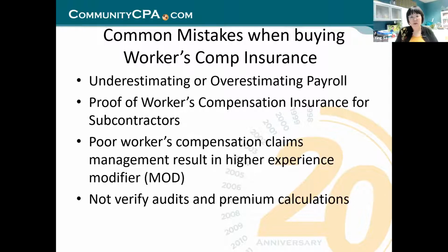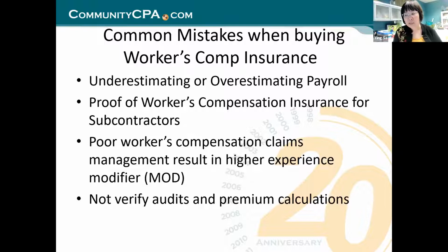And the insurance of your subcontractor: if you have proof of workers' comp insurance from your subcontractor, that would save you a lot. So I would always recommend you ask for that. If you have a subcontractor come to work for you, ask them to go for workers' comp insurance, because they are the owner themselves, they can go get workers' comp but exempt themselves. Okay, if your subcontractor also hires other subcontractors, then you want them to get their workers' comp. They can exempt themselves as a business owner and only buy workers' comp for their workers, or they can get the certificate of workers' comp showing that they were exempted as a business owner. So that is what you need.